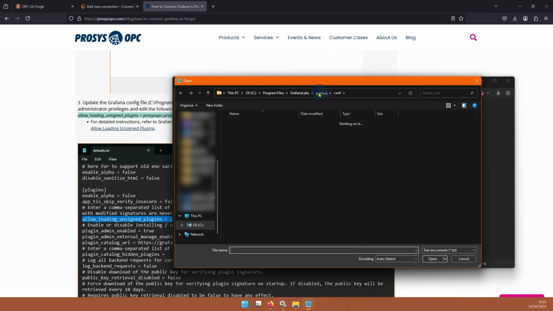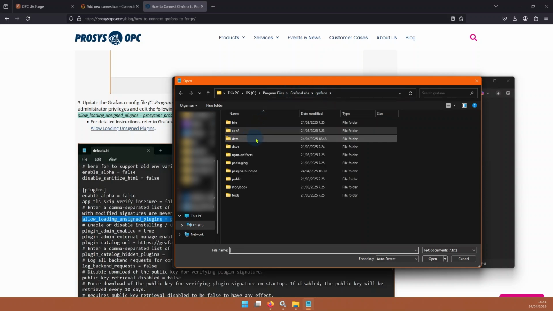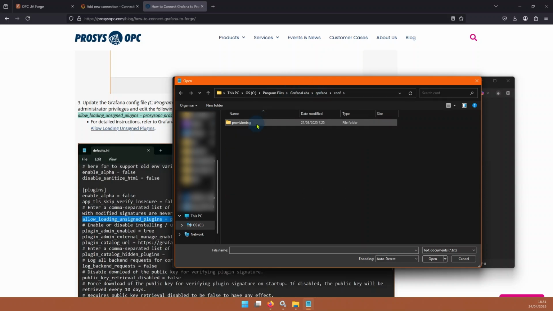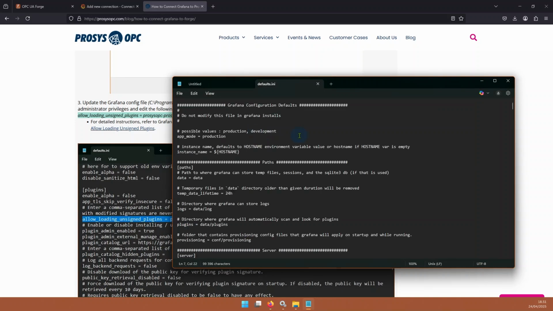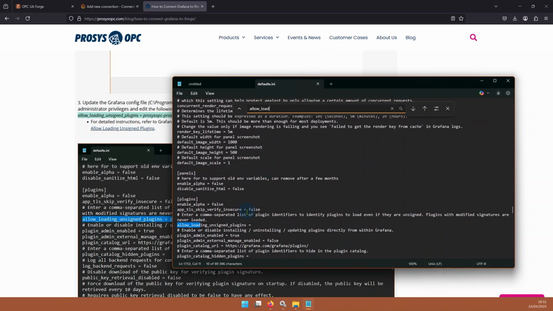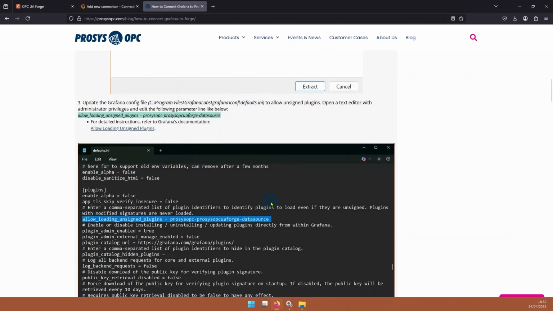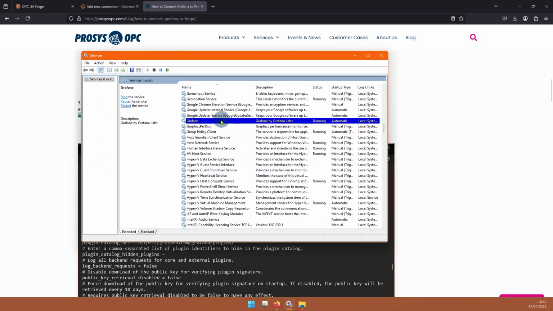So I go to Grafana as previously, I go to conf, and then I will change all files so I can see this default init file. I start searching for allow load, and here it is, the row that we needed to modify. I will paste the text from the blog post, save that, and then we need to restart Grafana.